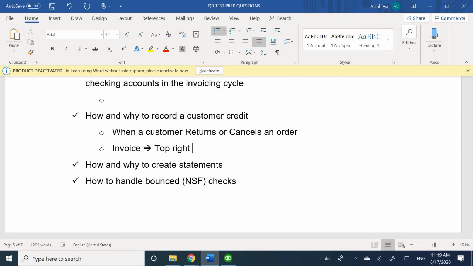Okay. That's part of it. What else? You record the transaction in the enter bills window as a credit and apply it to one of the unpaid bills. Yes. You go to enter your bill, and at the upper left hand corner, it's going to say bill or credit refund, and you want to click on that button that says credit refund, and that's your credit.